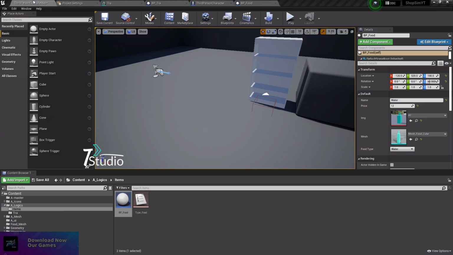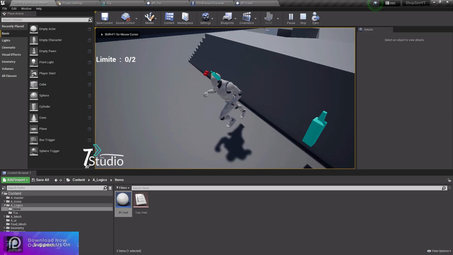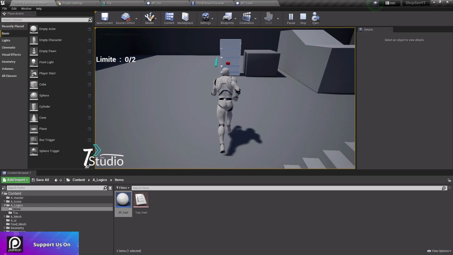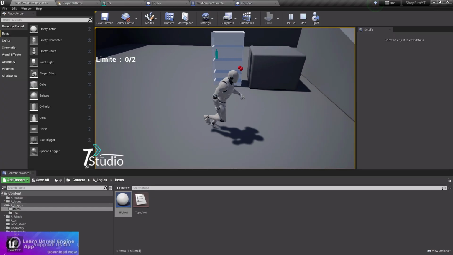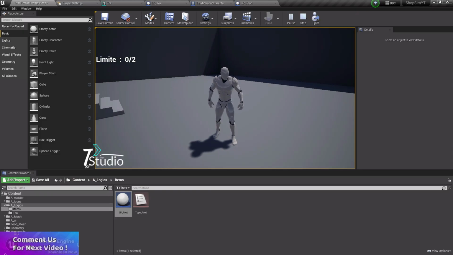Okay, now compile and save, and if we check, suppose I pick this one and pick this, and now if I go to drop, let's go, and here the tomato has been dropped, which is pretty fine.